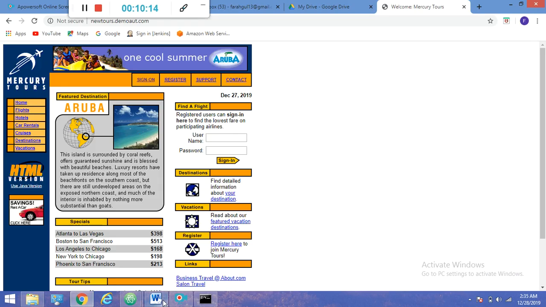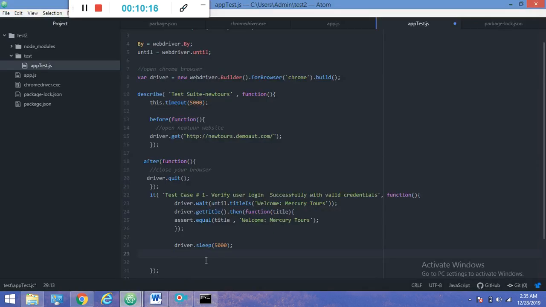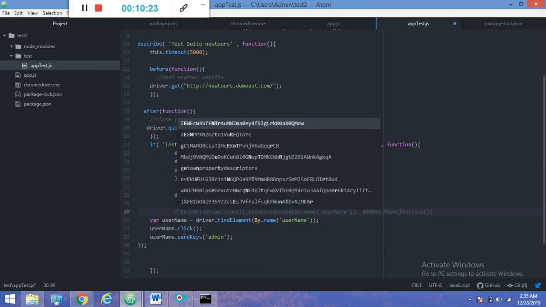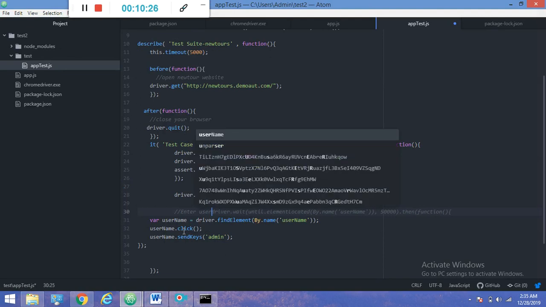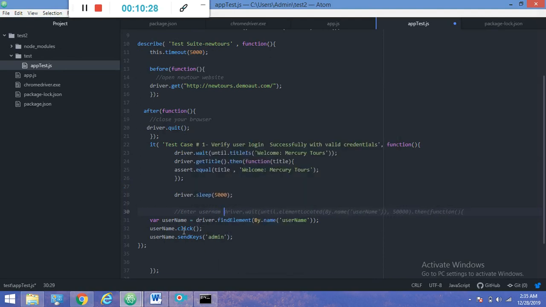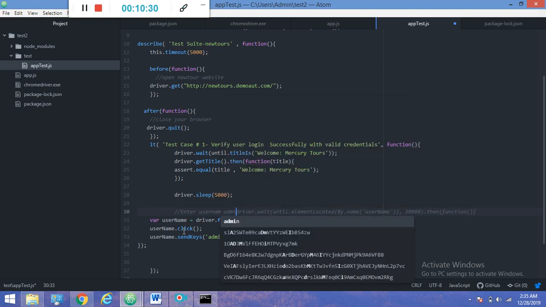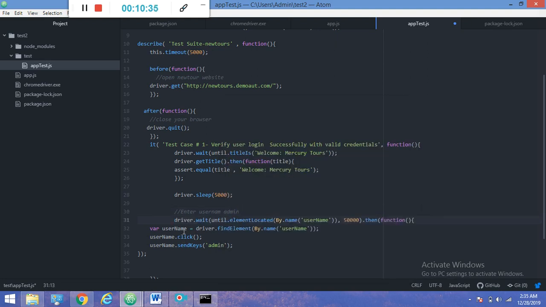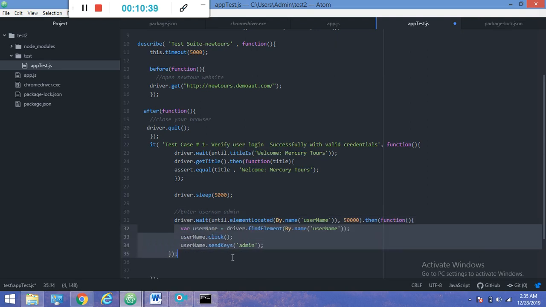Then I start writing my first command. This command basically enters the username admin. This command is driver.wait until element located by name. By name is username.